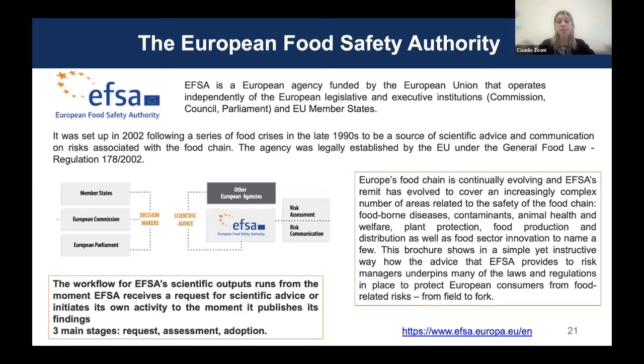What is important is that also EFSA fully recognizes, like the European Union, of course, that food safety covers, let's say, different aspects in the food chain, from foodborne diseases to contaminants to animal health and welfare, plant protection, etc. So it's important to consider the whole agri-food system when we are talking about food safety and effects on risks and effects on human health, taking into account the whole supply chain from farm to fork.